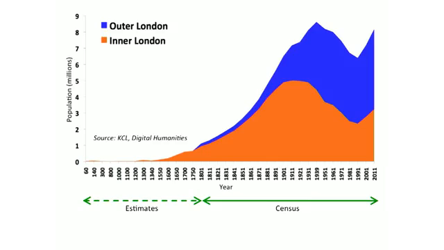It's not perfect, but this will help me to show how the UK's path happened as population increased, and that this would have led to probably an increasing need for water and sanitation services. On the graph here, you'll see the population data is split into inner and outer London. Inner is orange, blue is outer.